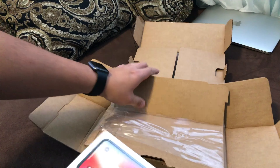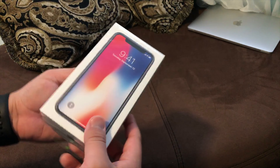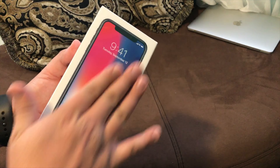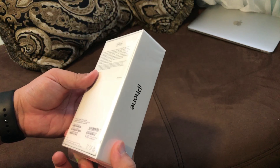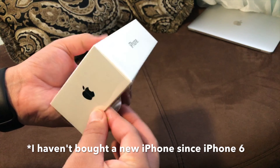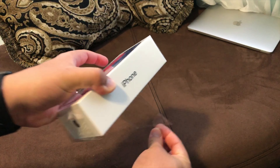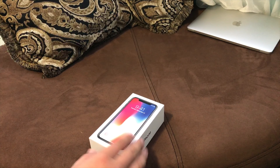Let's go ahead and talk about this unboxing. It came in this package via FedEx, and then I opened it up. Apple does a great job with the packaging. It's just plastic, so it's actually very good if this gets thrown around. I did open it yesterday just to make sure I got the right phone, obviously.